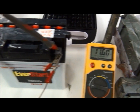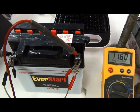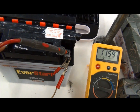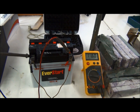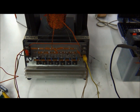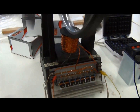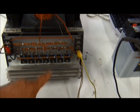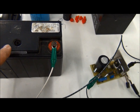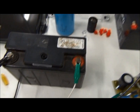You want to know what you're using in joules here. Okay, so if you look at this Elm battery, it's a lot lower than 12 volts. This is normally where the Elm battery stands, and you can see that it's an Elm battery by the white. And this is all discussed in the Crystal Lights forum on this group. So, just wanted to show you that if I can sit here and do this with the circuits that are given to you, then you should be able to do this following directions without any problem at all. You should be able to charge this battery. Now, a gel cell is going to look a little bit different on this, so I'll be back in a minute and show you that.